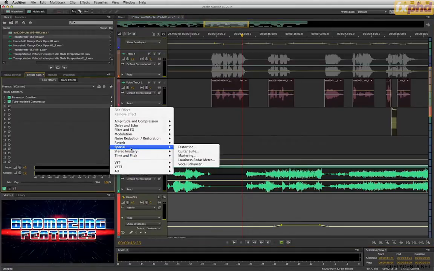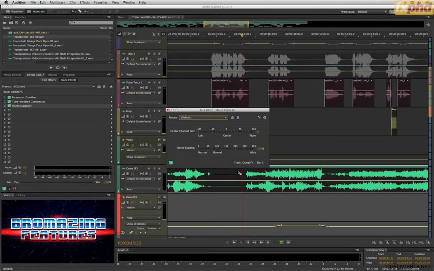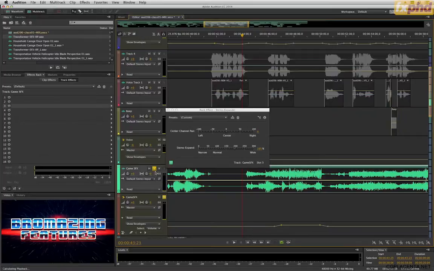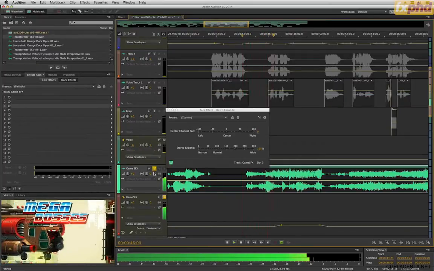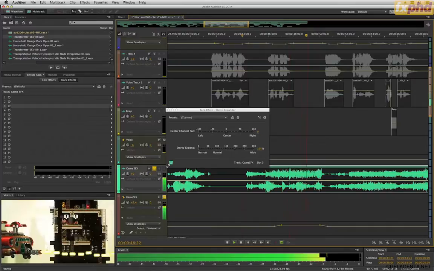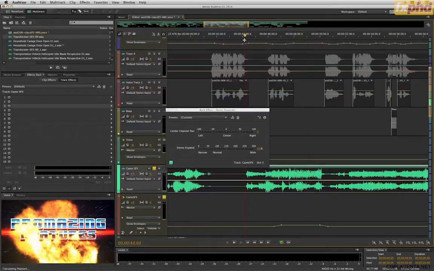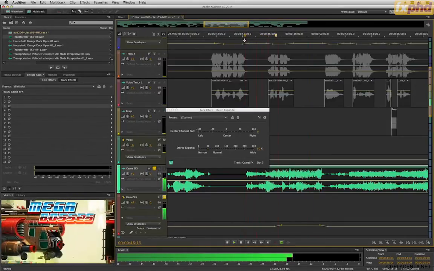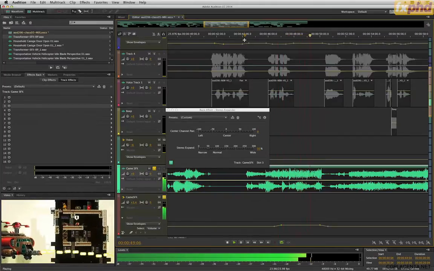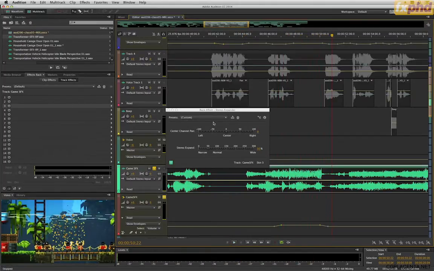Audition has a plugin under stereo imagery called Stereo Expander. And how this works is you can make things go even wider if you want. You can go to 200% here. And if I solo this, you'll really hear the left and right. So super wide, but I'm going to drop it to 50% and see if that feels more in line with what I was hoping for. Yeah, I think so. This is something that we can automate as well.